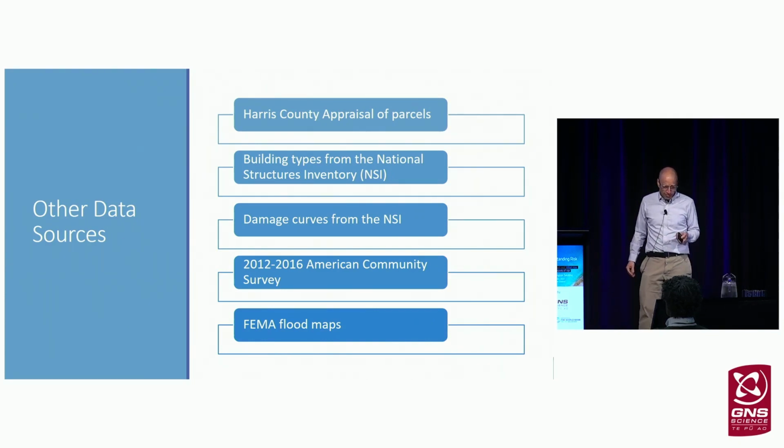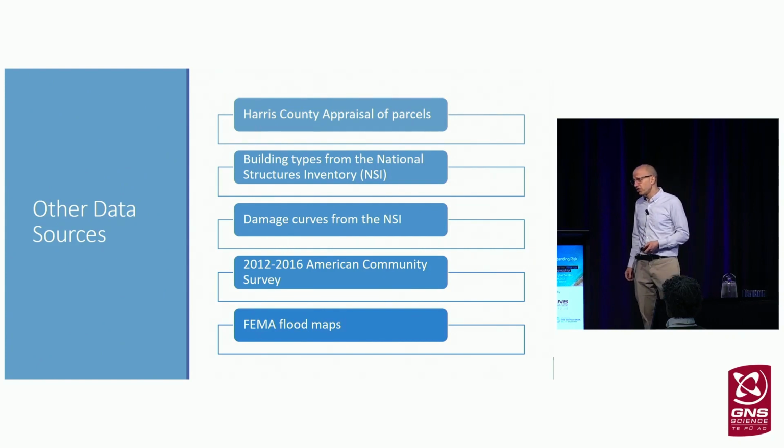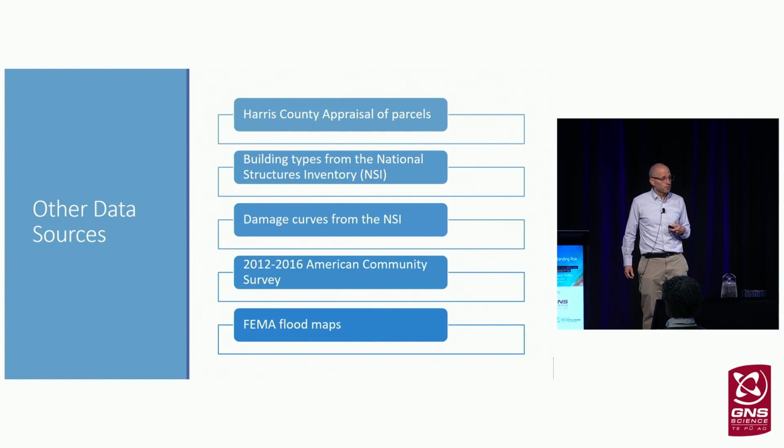And then we match that with FEMA flood maps. So FEMA produces these 1-in-100-year flood maps. They're not really accurate, they're not really good, but that's not the point. The point is if you are in the FEMA 100-year flood maps, you need to buy flood insurance. And that's why we care about it, okay? Because it's much more likely that if you are within the FEMA flood zone, you will be insured for this kind of damage, okay? Not perfect, because a lot of people who are supposed to buy flood insurance don't.